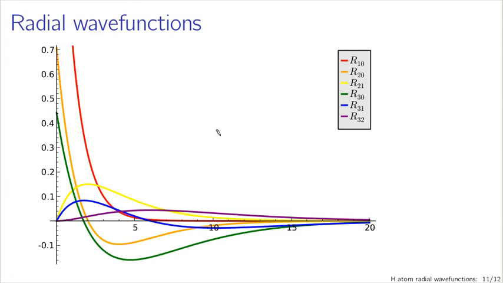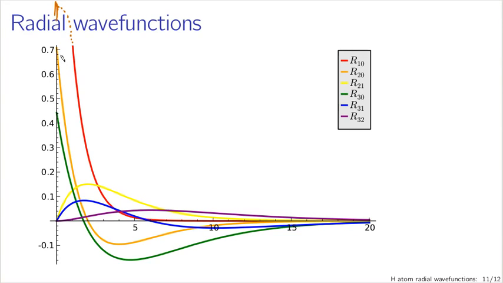they look like this. These are difficult to plot because they both shoot up to large values, but I should emphasize that none of these are divergent. We removed all of the possible divergences in our factorization of our asymptotic solutions. The wave functions that diverge as r goes to 0 are not physically reasonable, since, well, an infinite wave function is going to cause problems when you start calculating expected values of momentum and expected values of energy, if for no other reason than that. So if I continue this plot, this guy actually does reach the axis at a finite value. At about 3, it just doesn't show up very well on this plot.